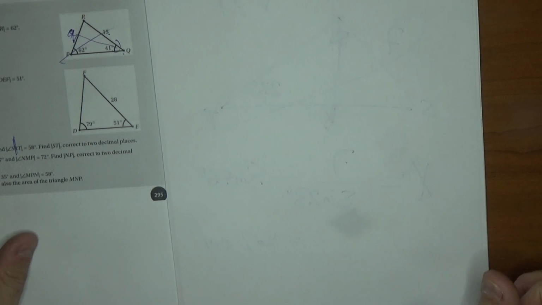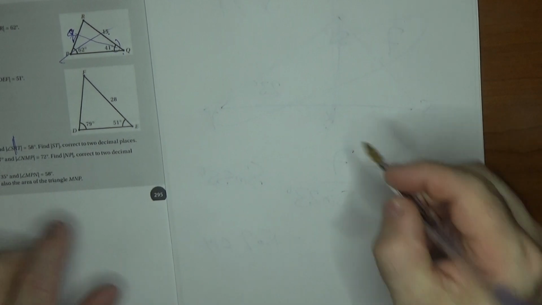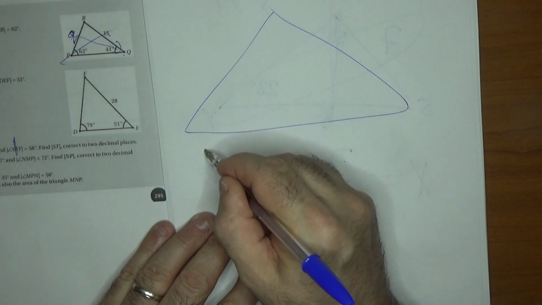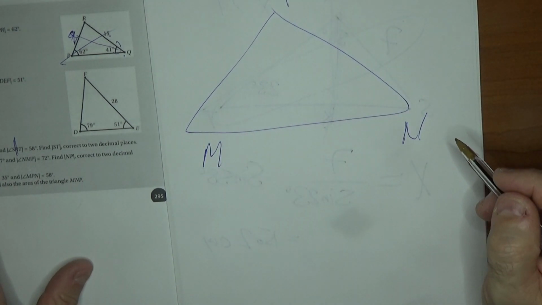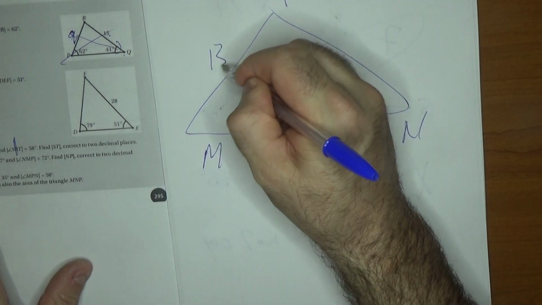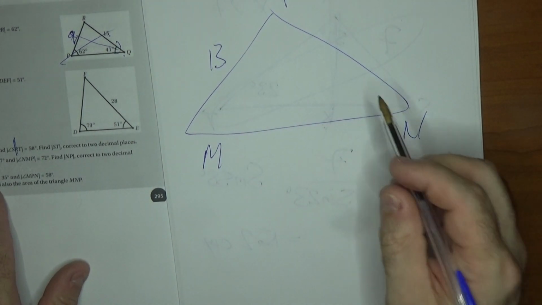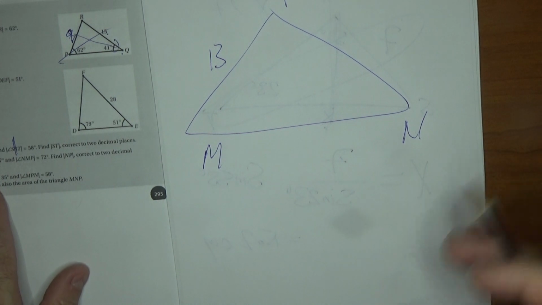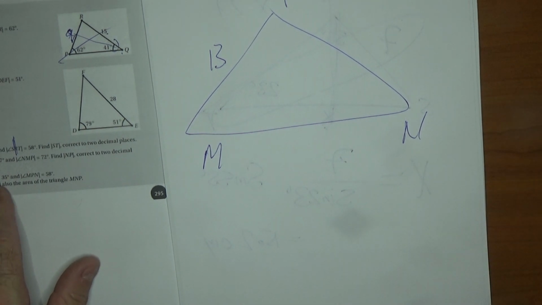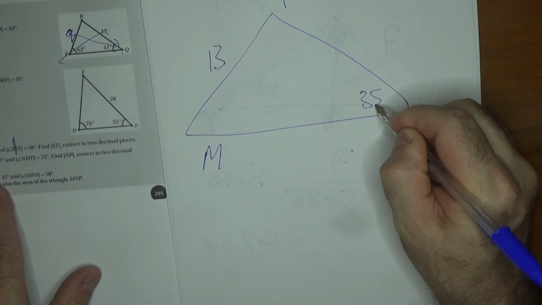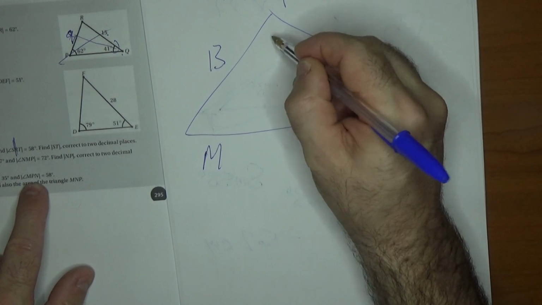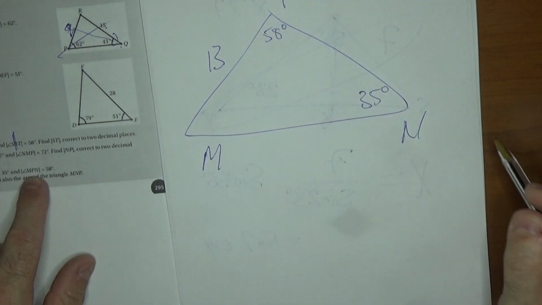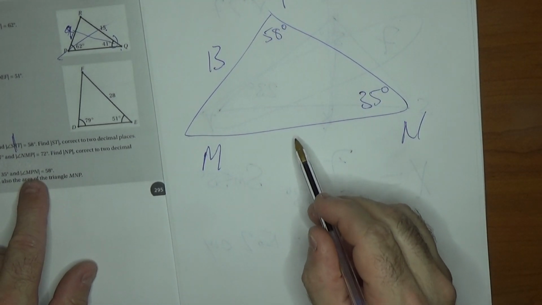Moving on to question 4. In the triangle MNP, MP is 13. Notice I couldn't care less about the x and y axis. There's no such thing. We're back in geometry as such. The angle at N is 35. And the angle at P is 58 degrees. So they're going to ask us to find this.